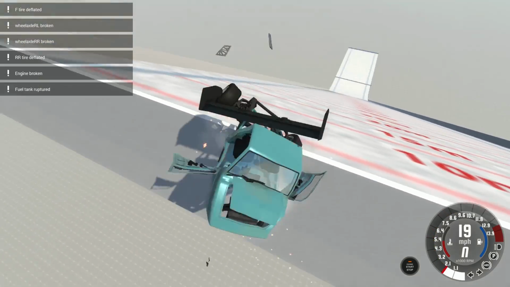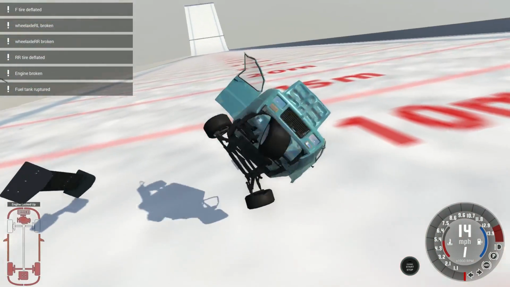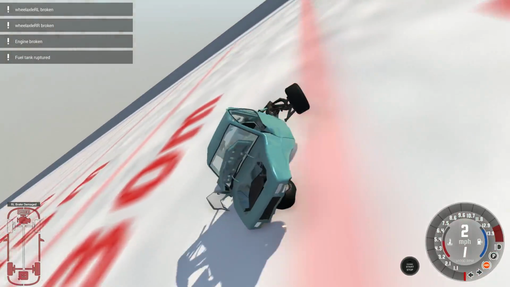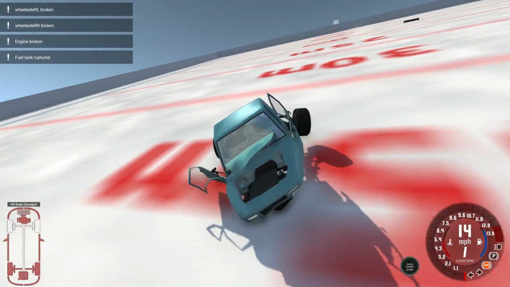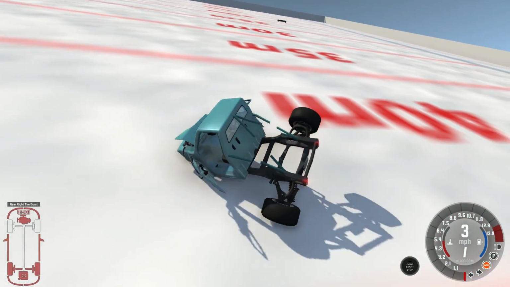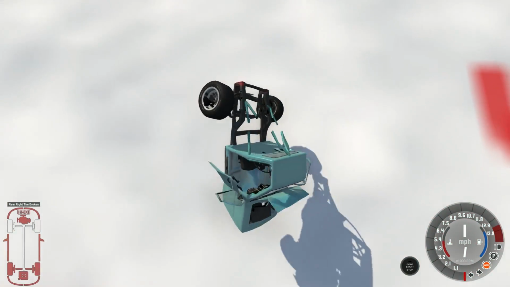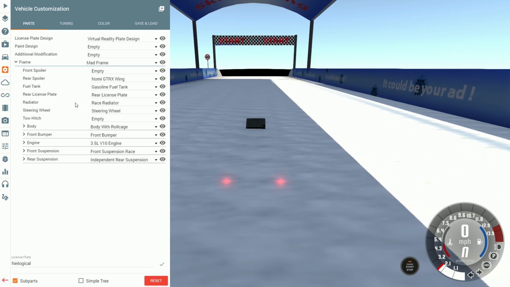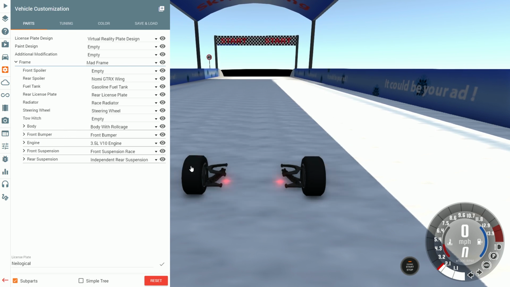Oh, buddy. Oh, no. Oh, we were like 5 feet away. We still made it over somehow. That was weird. But yeah, we made it. But not really. Alright, I want to try that one more time without the back wing.